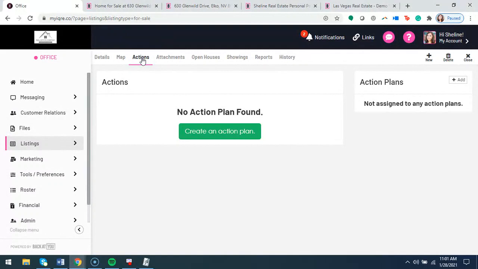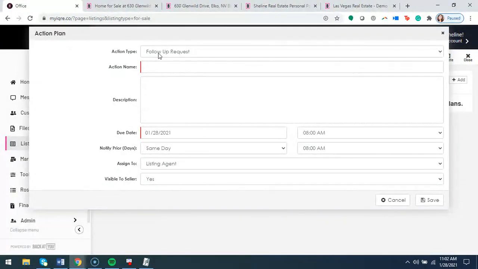Next tab is this Actions tab. So similar to that Actions tab for your CRM, for your contacts and your leads, I can also schedule to-do items for my listing. This way I can get reminded to do these actions to promote my listing here. I can add an action plan. Action plan is going to be those series of events. You can do action plans for your contacts and leads. You can also do them for your listings as well. If you want to add an individual action item, all you have to do is click this plus new option here.